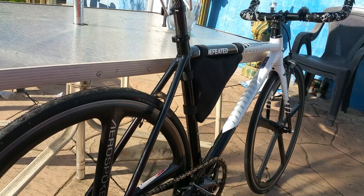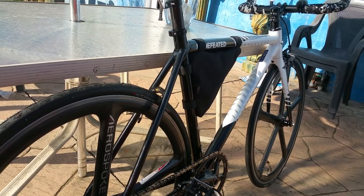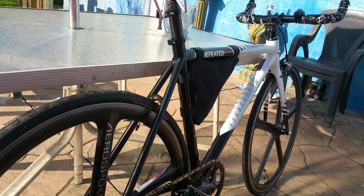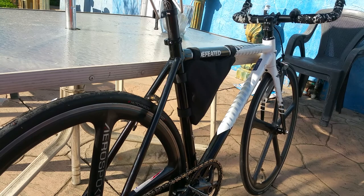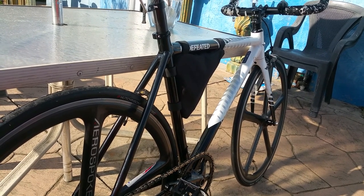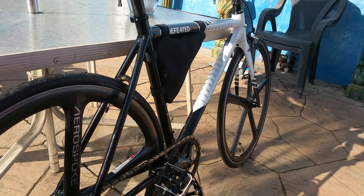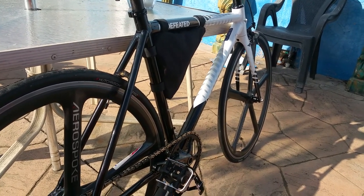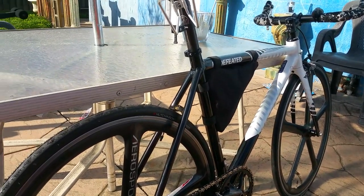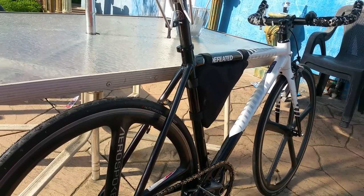And I'll see if I can do a ride review later on, with more miles. I do need to take it further and see if I can take it on a long ride. And I'll try to use my GoPro Hero.